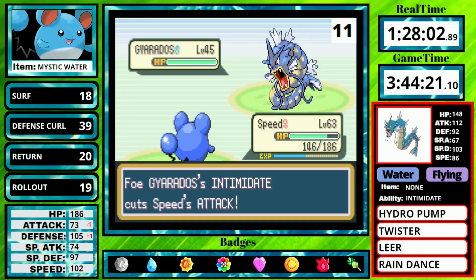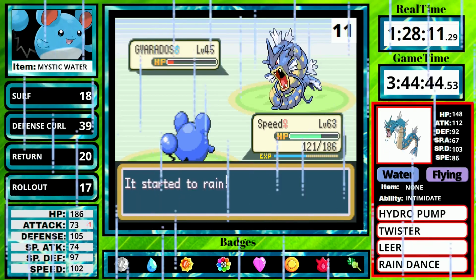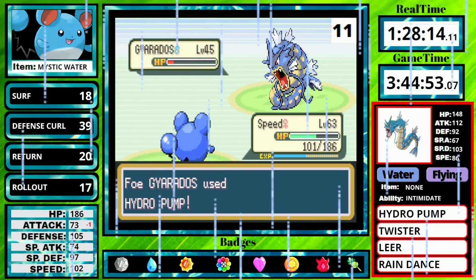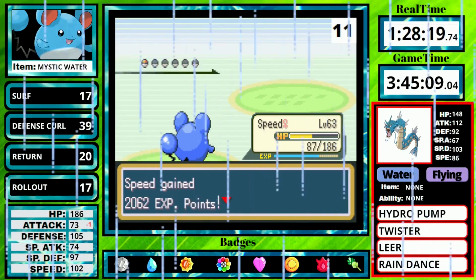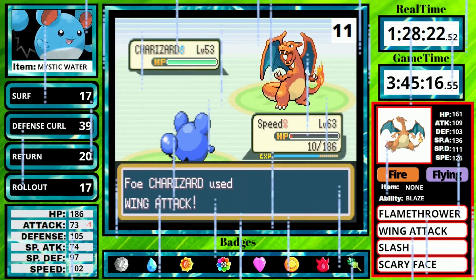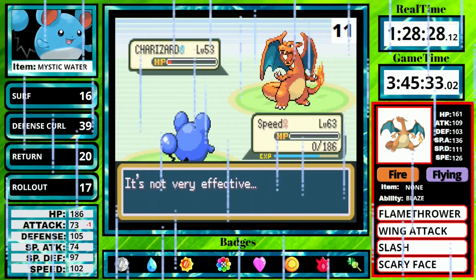so that is a reset. On the next attempt, I keep missing Rollout on the Gyarados and it is able to deliver a ton of damage onto Marill, and then when I get to Charizard, it attacks me with Wing Attack, but I live on 10 hit points left, and I retaliate with a Surf boosted by Gyarados' Rain Dance, but it survives and I get another reset. Damn it.